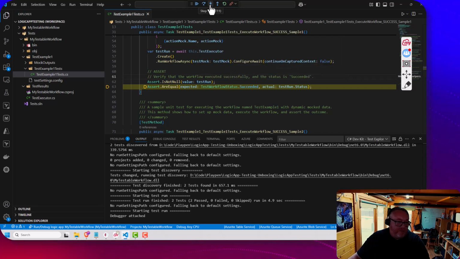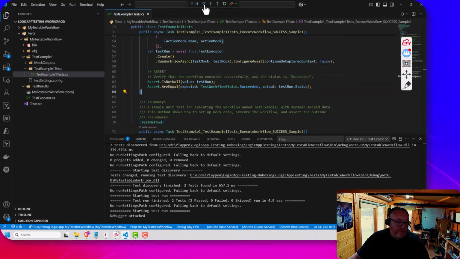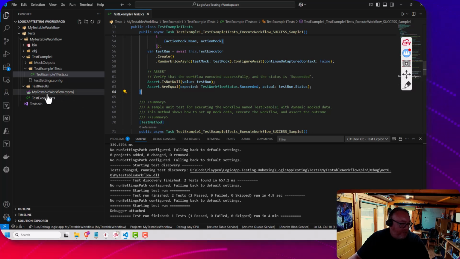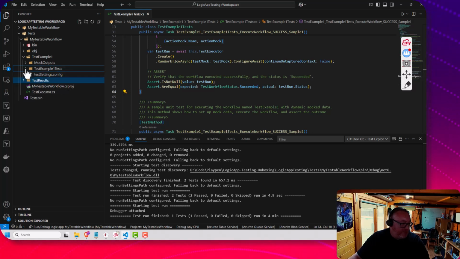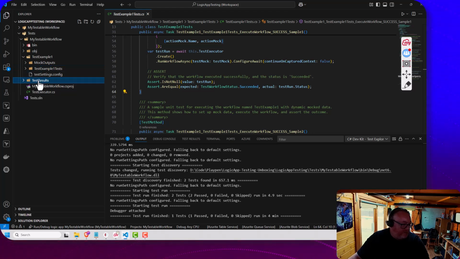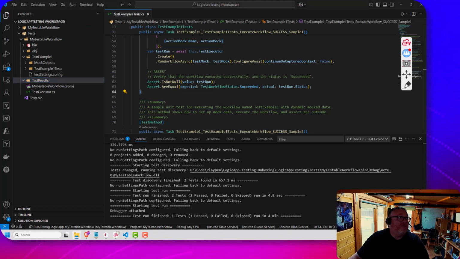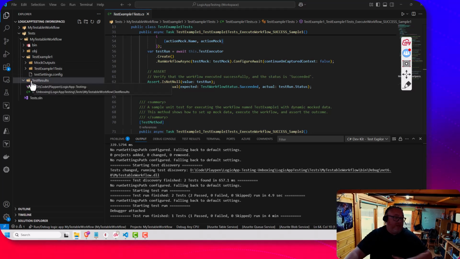Okay, so now if I look over in the folder structure here, we do also have that test results folder that's showing up now. It doesn't really look like there's anything in there that I can see. I'm just going to check on the file system. Yeah, that looks empty at the minute. So maybe there's something in there in the future that we might want to look at.